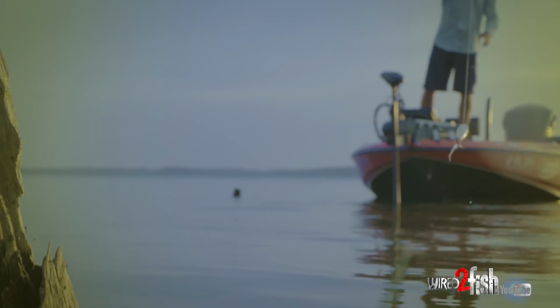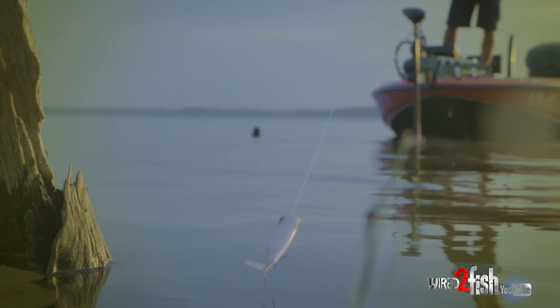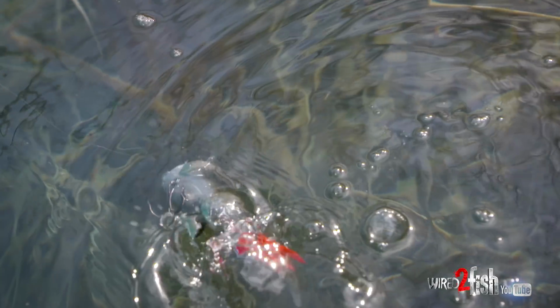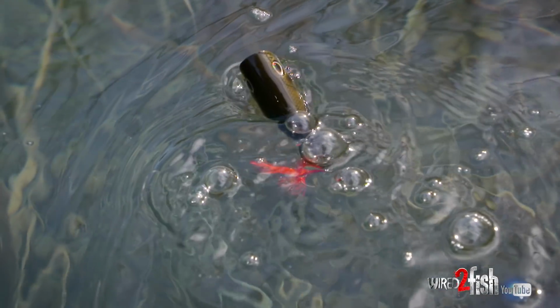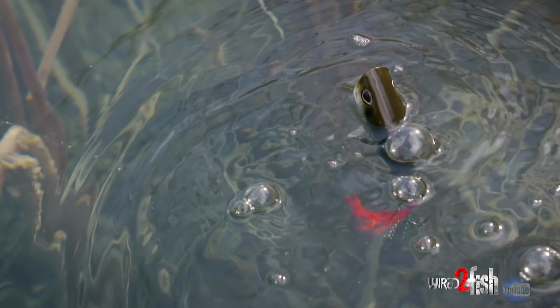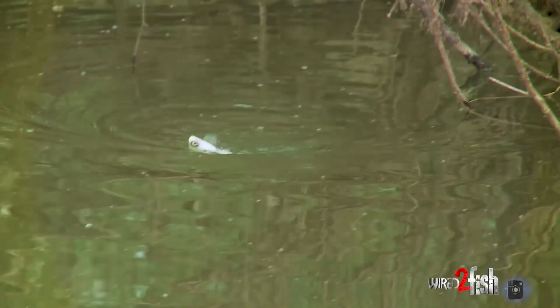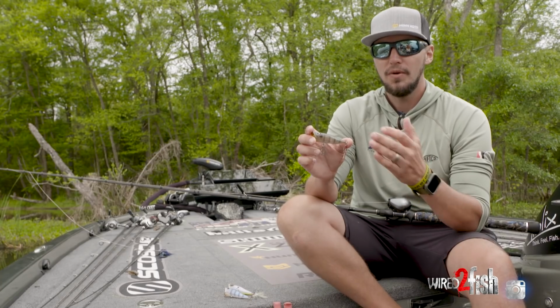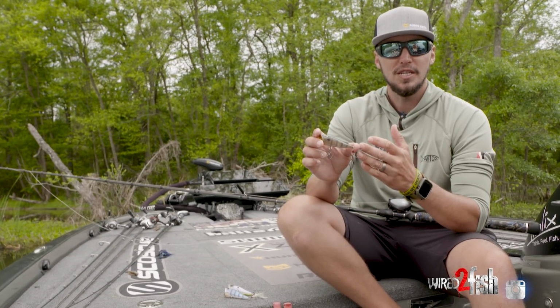And the reason being is I've never actually looked at it as a versatile bait. I've always looked at it as a very slow working bait. You pop it, you let it sit. And I didn't see it as a bait that you can do so much with like I do now. And so over the past year and a half, 2 years, this has actually become my confidence bait that I'm tying on year round, and it's the first thing that I'm tying on.